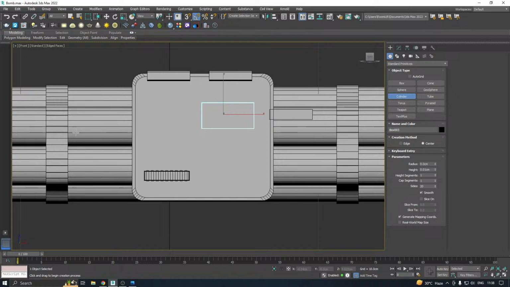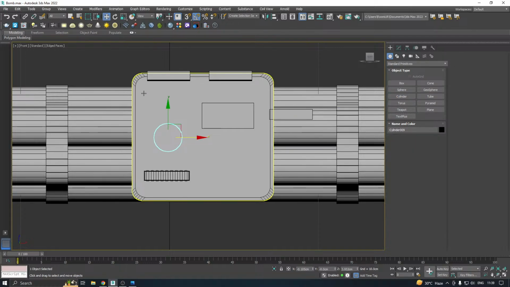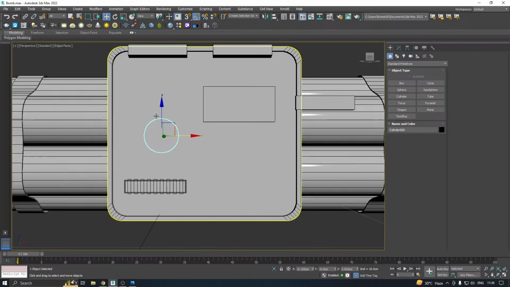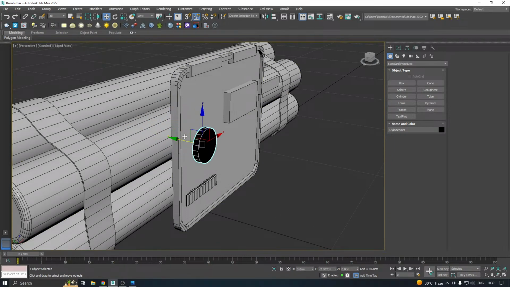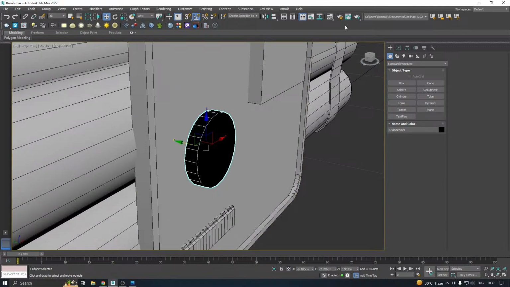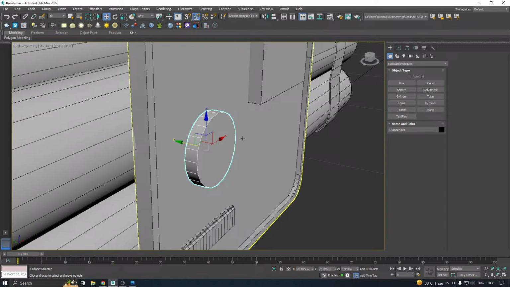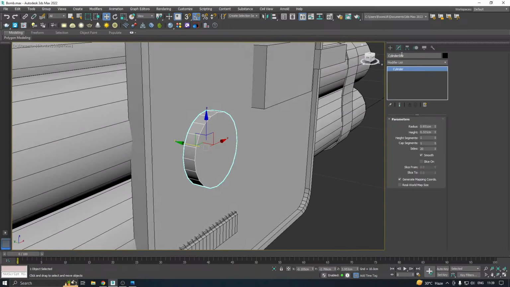Create a cylinder here. Okay. And change the size to maybe 22.